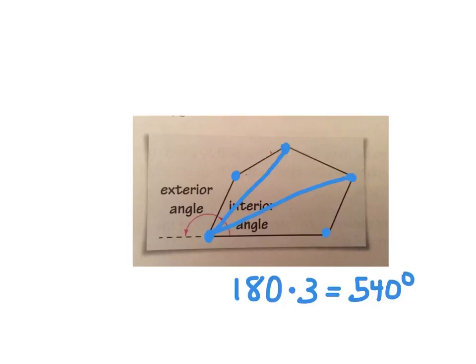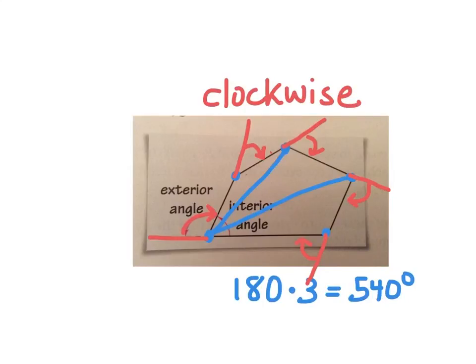But now we're going to be looking at the section just outside of the irregular polygon, and that's considered an exterior angle. So if we look at the exterior angle and we're to rotate clockwise, that would mean that we're going to take each of the exterior angles and turn them clockwise or to the right. So if I extend this line segment and I measure this angle, if I extend this line segment and measure that angle, this line segment, measure this angle, and this line segment over here and measure this angle, those are the exterior angles that are moving in a clockwise direction.